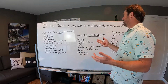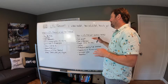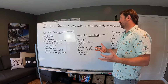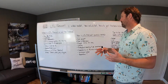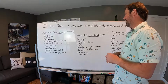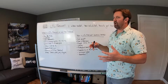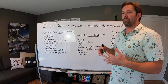And then how is LTL freight quoted or rated? Basically, it's based off of a variety of factors, including the total weight of the shipment, the total dimensions of the products or pallets being shipped, and the freight classification, which can range anywhere from class 50 to class 500. Sometimes the density of the pallet or boxes is taken into account, depending on the commodity and class type, and then obviously packaging and handling requirements. Not all the time, but if it's cumbersome to handle, that can play into the rate a little bit.